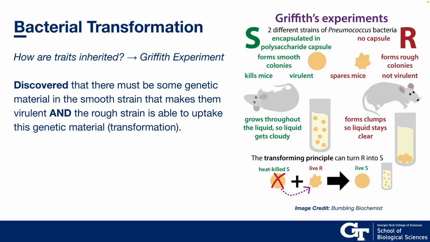So basically, we had two strains of bacteria, the S strain and the R strain. Now, the smooth strain killed mice, and the R strain did not. So what did Griffith do? Well, he killed off the S strain, so they were not alive, and he mixed them with the R strain that were alive. And somehow, we ended up with the S strain when they were mixed together. So that meant that, hey, there is genetic material that can be inherited.